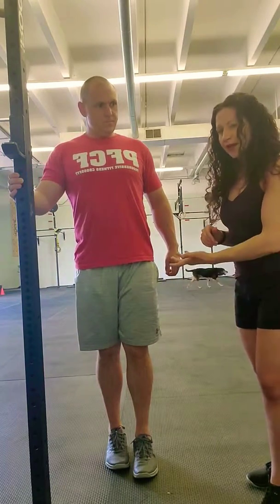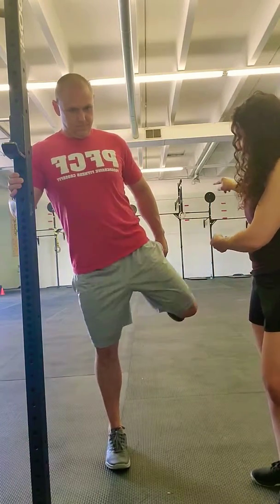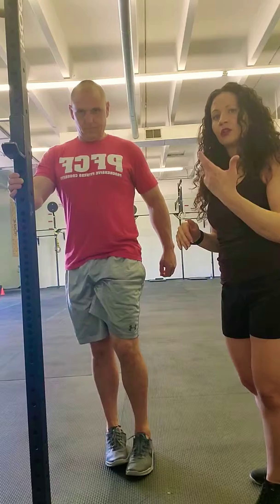We're going to go the other way. Bend at the knee, not at the hip. Bring it out. Switch in. Good. Now just remember to do that with your irradiation.